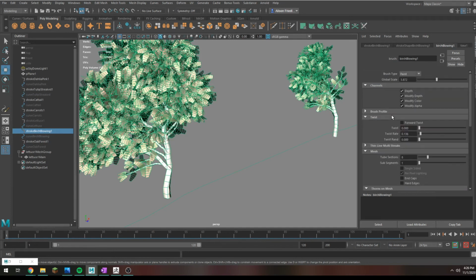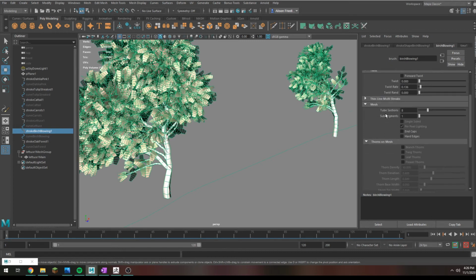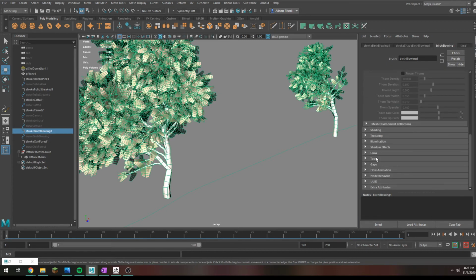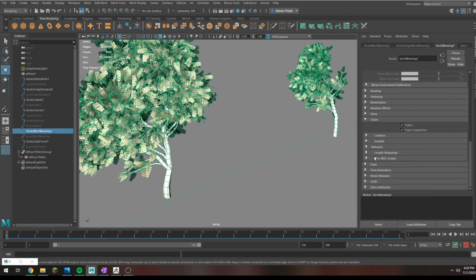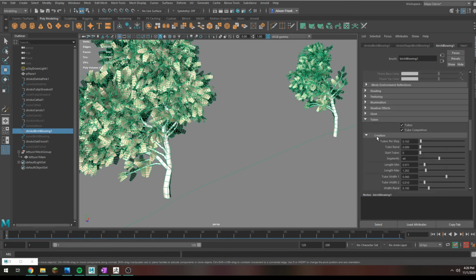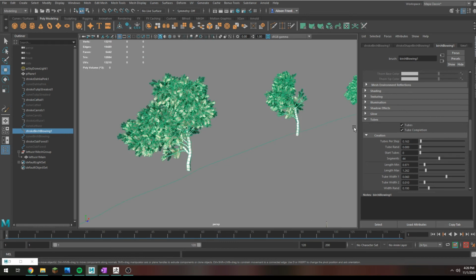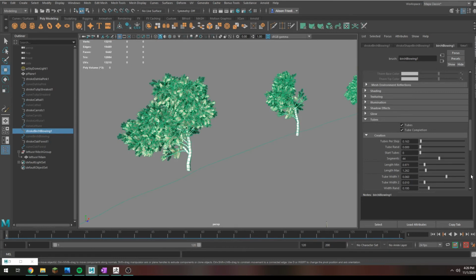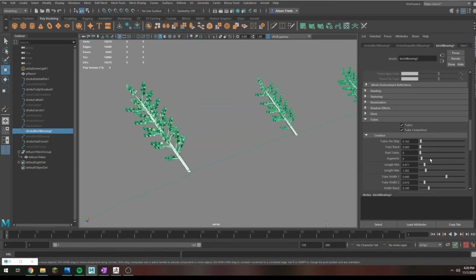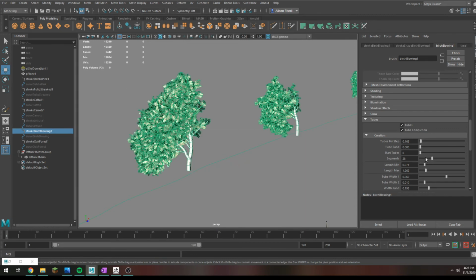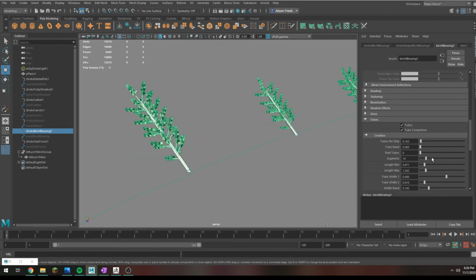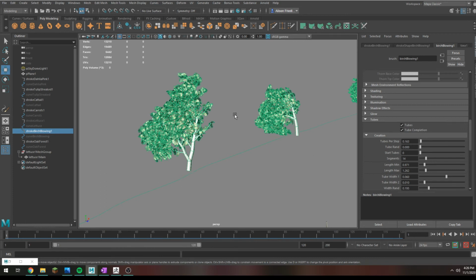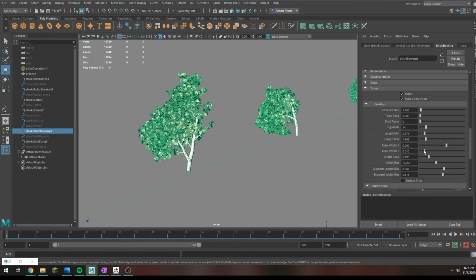Alright, so let's go into, I believe it's tubes. Yes. Aha, okay. Let's go into tubes, creation. Again, some of these options get really crazy. If you bump it up, it'll add like 50 more trees and crash your computer. So just be aware of that, save as you go. You can just play with these. You can see, oof, this is going to change the overall shape of the tree. This seems to be adding branches more or less. You can mess, if you want to, with the overall thickness of the tree.